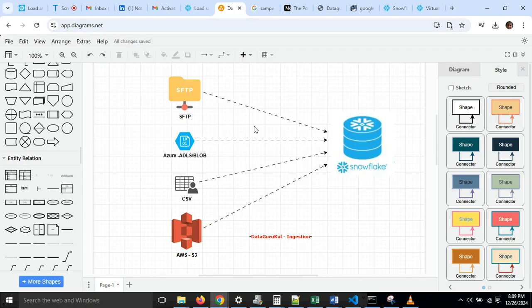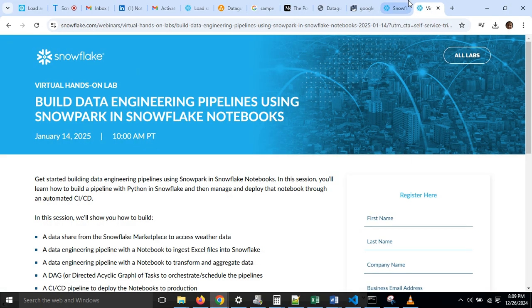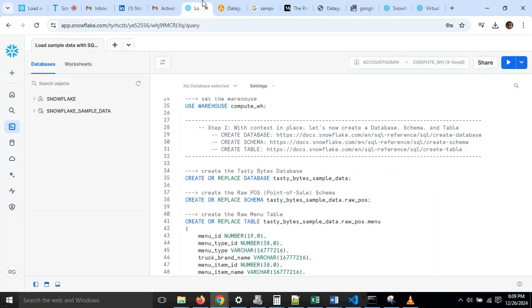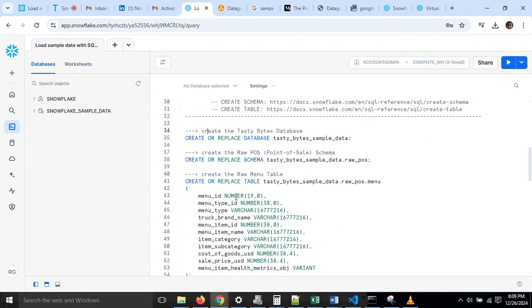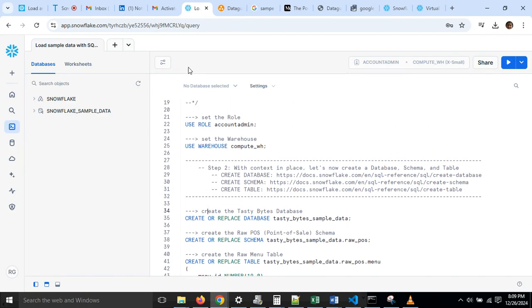I'll take help of the Snowflake sample data set today. As soon as you log in to a Snowflake trial account, you will get some sample data set. For this example, this is a freshly created new Snowflake account. You can simply follow the Snowflake documentation. It will require your email ID and some basic information. It will not require any card or anything. So it's easy to start.